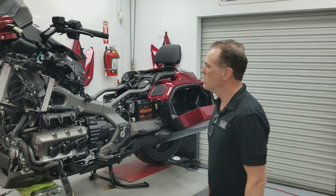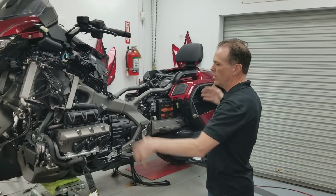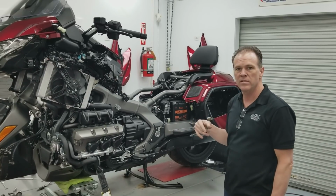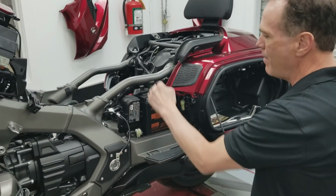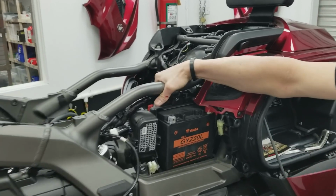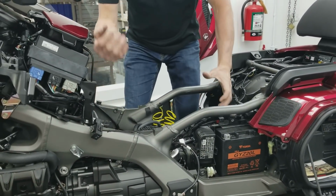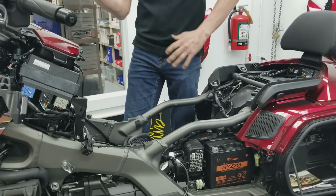I talked about some stuff in the first couple videos, and obviously there's a ton of work to remove the bodywork to get everything out of the way. Then I just wanted to show a couple of the little finer points I had talked about. Remember to disconnect your battery, but we removed the battery strap to help facilitate getting the fuel tank out. You see this here, it lets the battery box and wiring harness flex away, and you'll need that flex when you roll the tank out. The fuel tank, you'll lift and roll up this way, and it'll stick on that battery box, but with the strap off, it lets it just flex out, and then the fuel tank will come away.